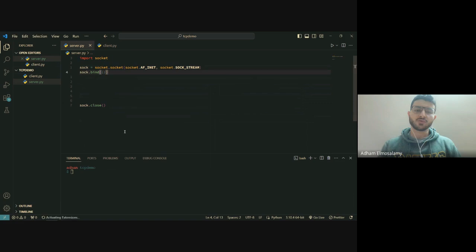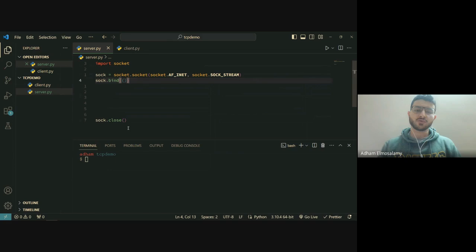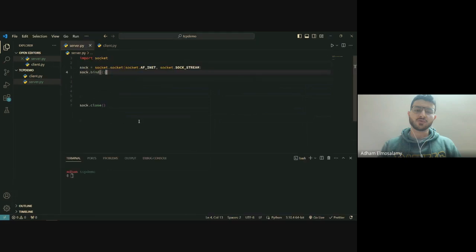Okay, we can make this. Here, good. The first element is going to take an IP address or a name. So I'm going to specify that I want to bind before listening. I want to bind on that address, and then I want to put in a port. So I want to listen on 4555. We all good? Okay, cool. Now that we have bound, I want to start listening.